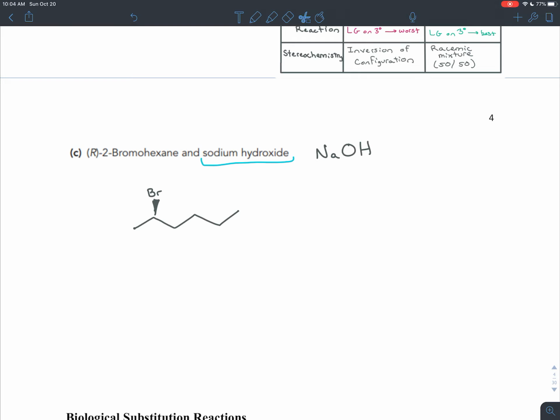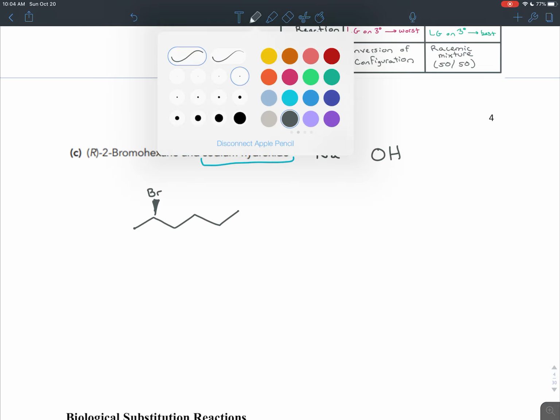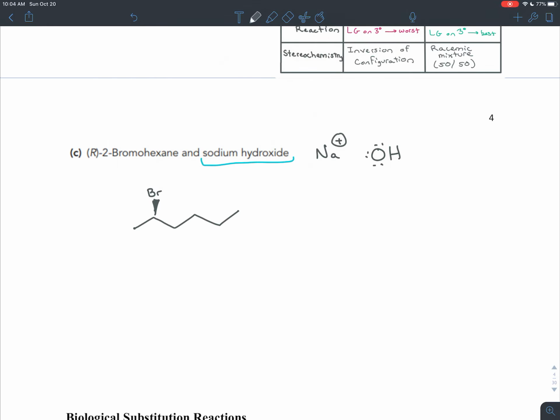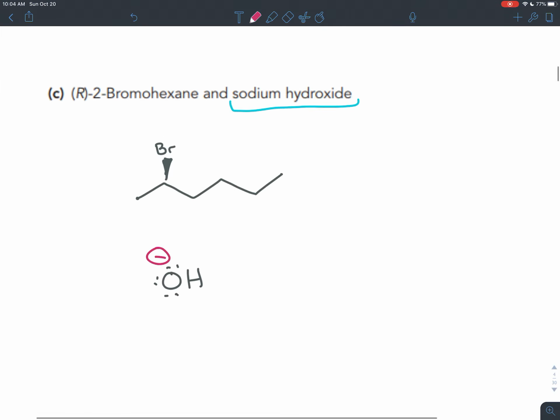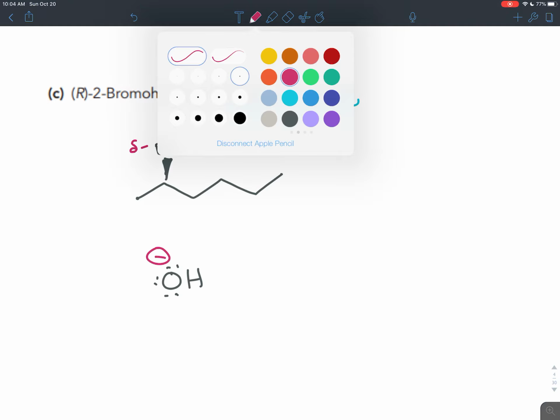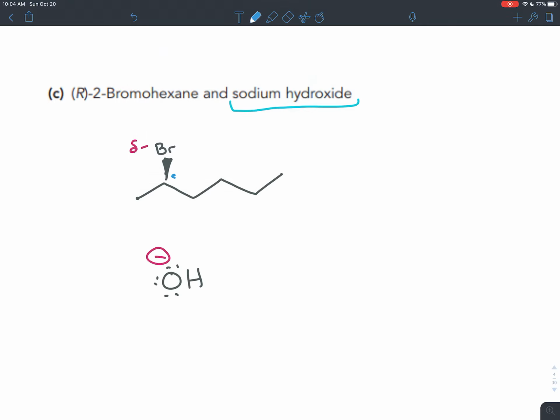Now we have the metal there, so really this is an ionic compound where the metal has a full positive charge, gave its electrons away to the electronegative atom, the oxygen, which has a full negative charge. Sodium is really big, it's very stable with that positive charge, and it meanders off. The hydroxide is going to come toward here and act as the nucleophile in our reaction. Bromine is electronegative, it's all the way on the right on the periodic table, so it steals electrons for itself, and the carbon it's bonded to loses those electrons and becomes slightly positive. And that makes it attractive to this hydroxide nucleophile.